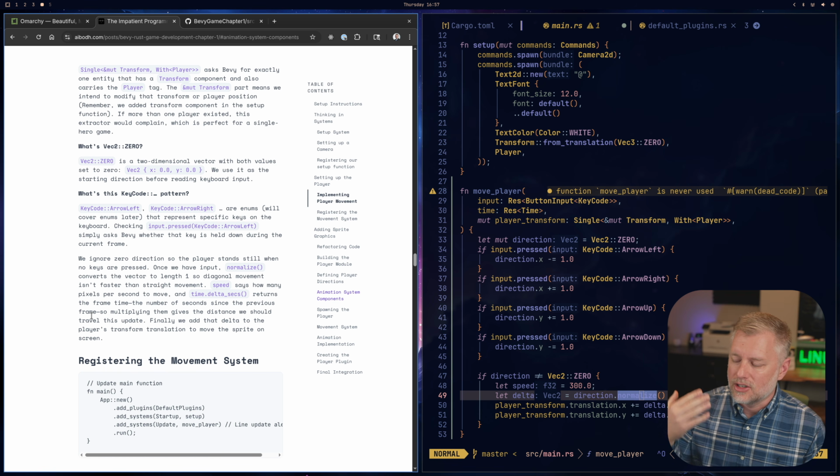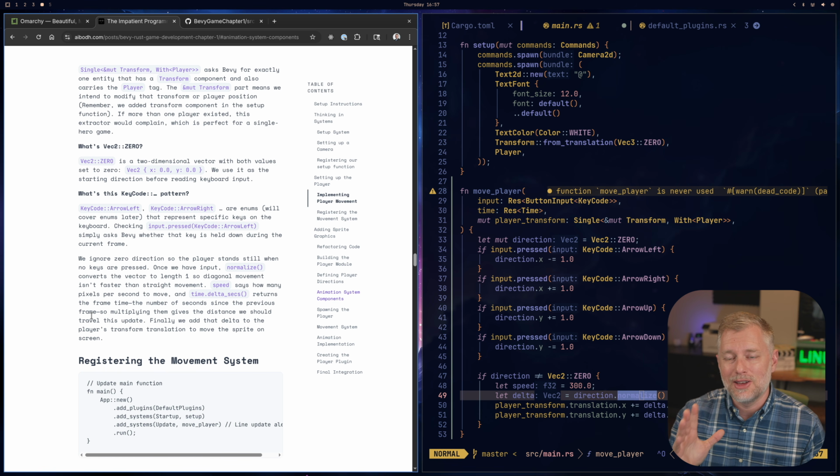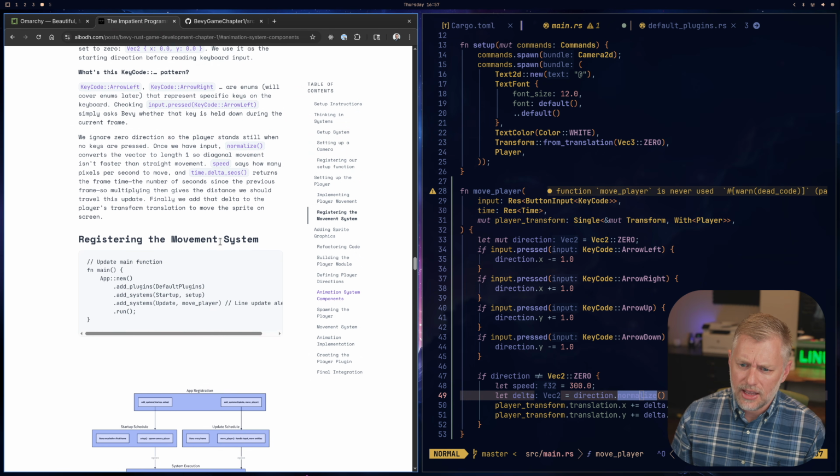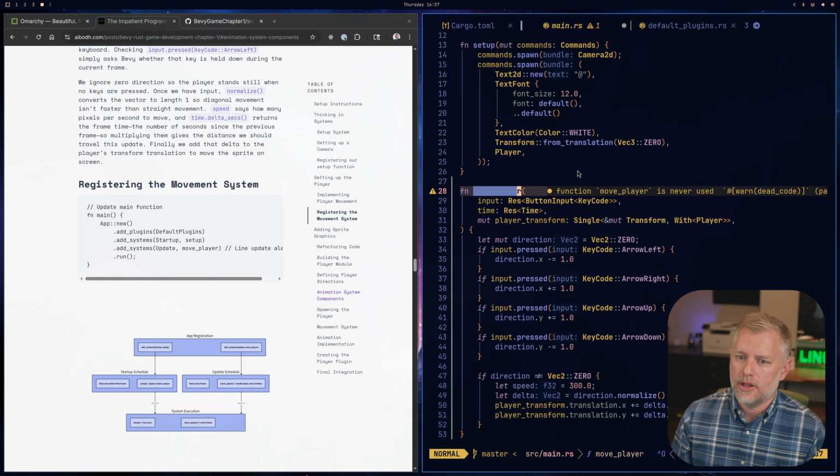As a new programmer, you can imagine that being a huge issue, right? Like if you're just going to say, yeah, I'm going to move this every frame. Well, that doesn't make sense in most cases. Again, it could make sense in some cases because it is our game. We own it now, right? You can do whatever you want with it, but that's probably what you want by default. And so now what we need to do is take our move player function, and we need to add that on our systems here.